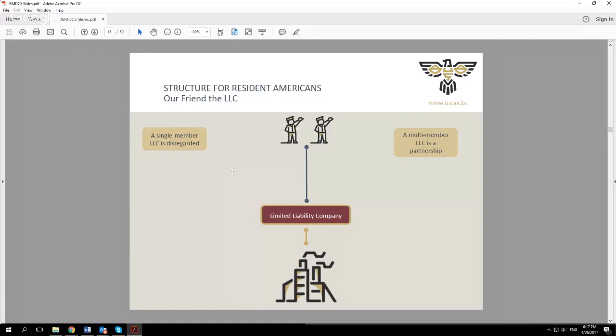Now, if you have partners, then each of your partners will be a member of the LLC, and then the LLC by default will be a partnership for U.S. tax purposes. Now, substantively, the tax aspects are exactly the same, essentially. It's a little bit complicated. A partnership is what's called a flow-through entity, and that means that the partnership itself, the limited liability company itself, when it's treated as a partnership for tax purposes, does not pay tax. Instead, it simply allocates income up to the partners. Okay, so it's basically just a complicated way to send income and deductions up to the humans, and the humans put it on their own individual tax returns.